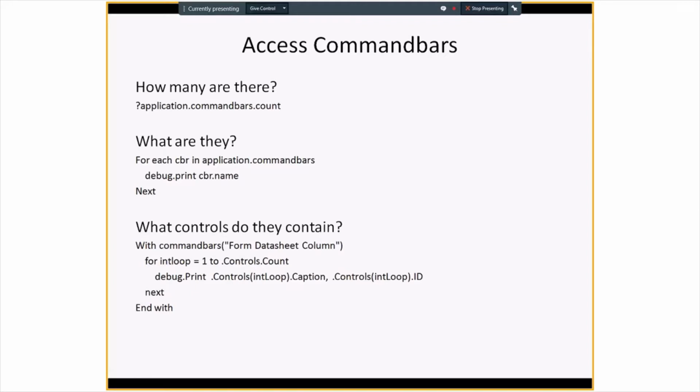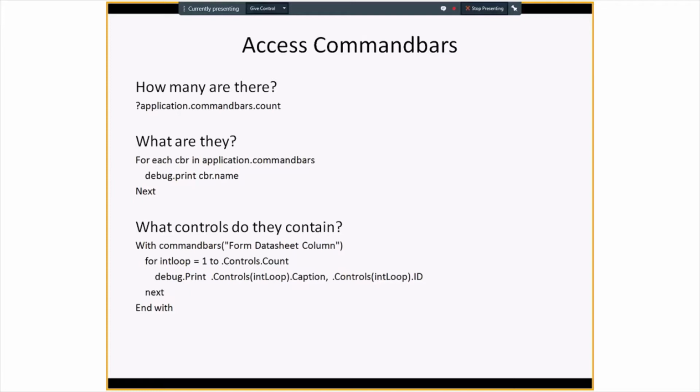That'll tell you how many there are. And if you want to see what their names are, you can print them out using a for each loop, or you can embed that into some code and write that information to a table, whatever you want to do.